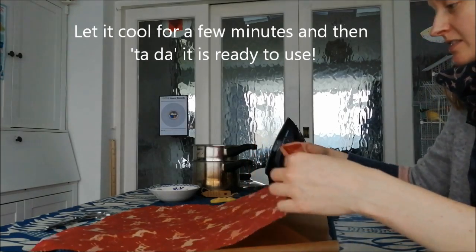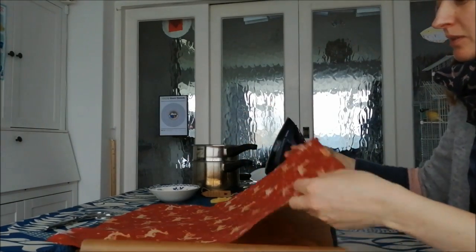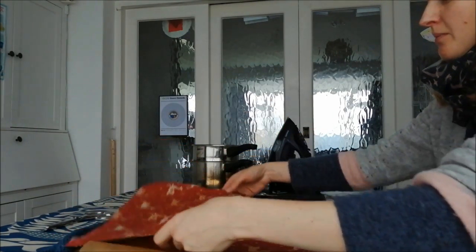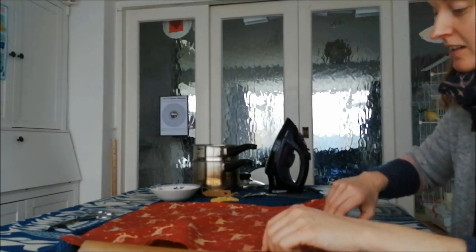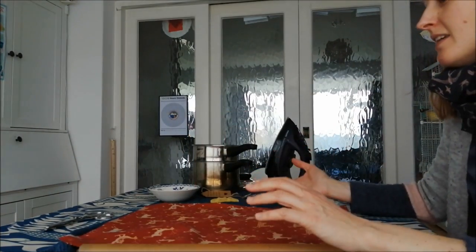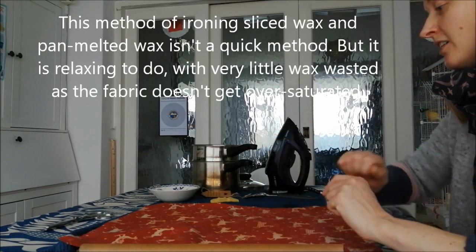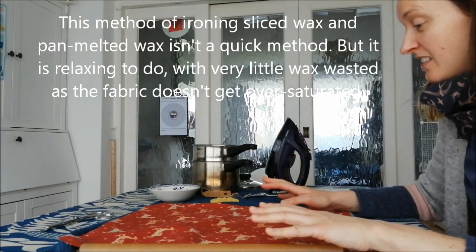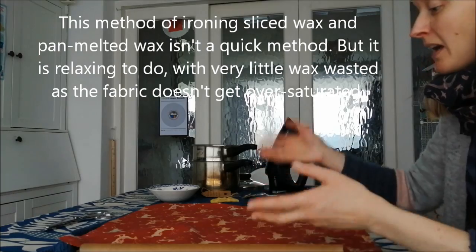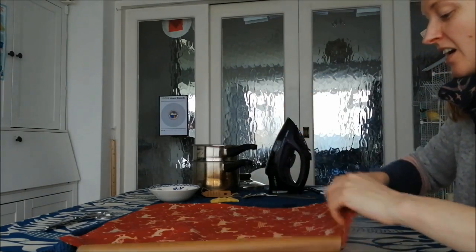You do need to make sure it's not touching anything precious while it's cooling because it will stick to it. But then it will be ready to fold around sandwiches or cake and use in place of cling film. This is not a really quick method, this ironing and brushing on and re-ironing and grating, but it is a calm method. It's quite relaxing to do, and you're not splashing yourself with boiling wax, not dipping it in, not getting oversaturated, and you don't really waste anything either.